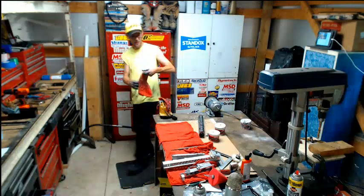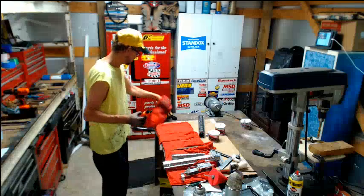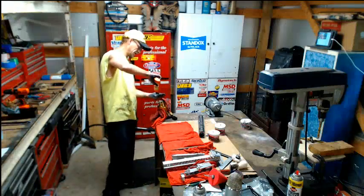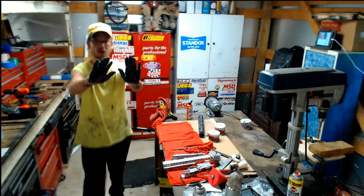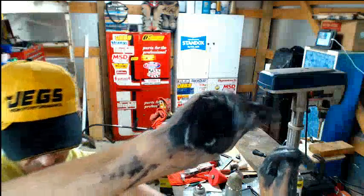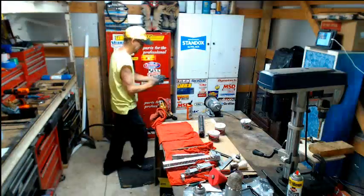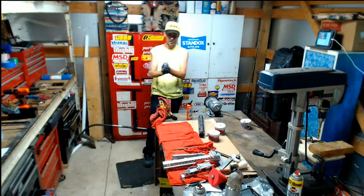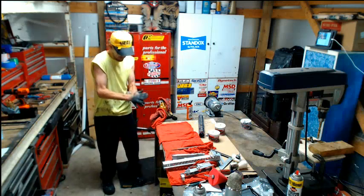Let me get my hands cleaned up here, and then I will wipe it down and let you guys see it. I mean, oh my God, look how thick this stuff is. I got aluminum everywhere. Oh, man. This thing is going to be so awesome.